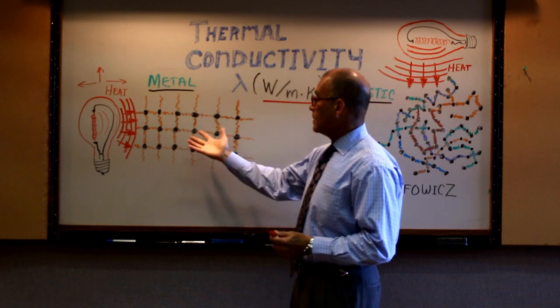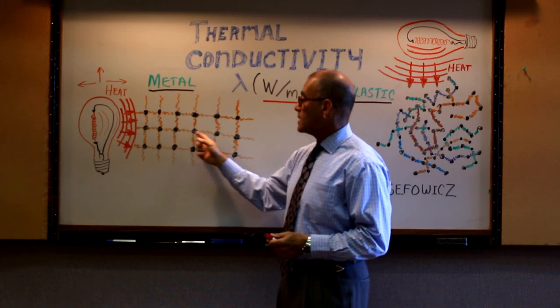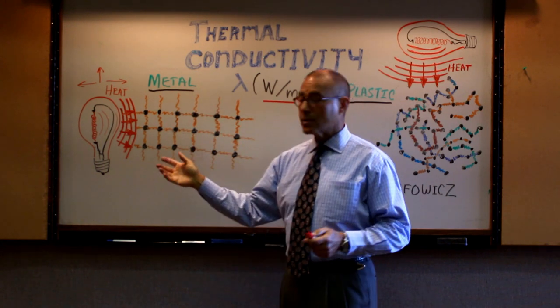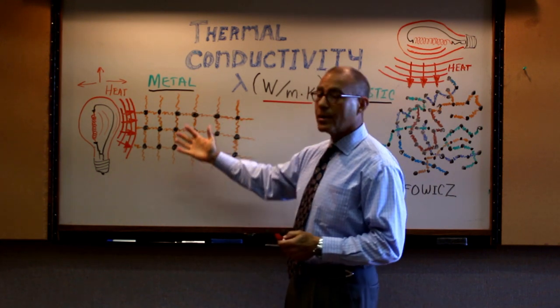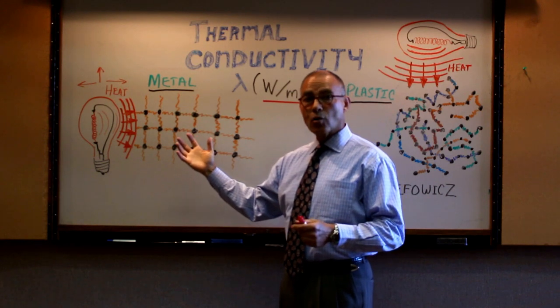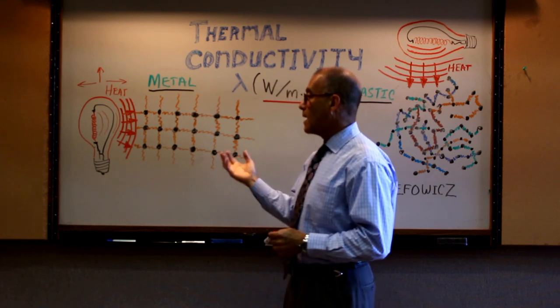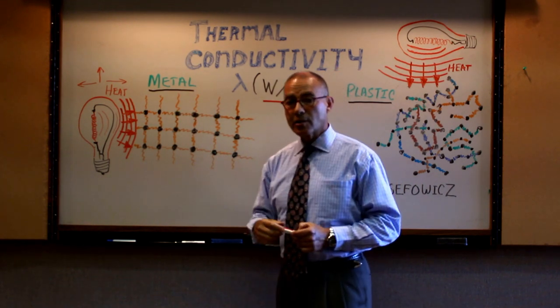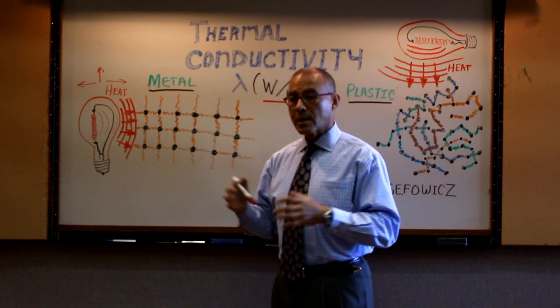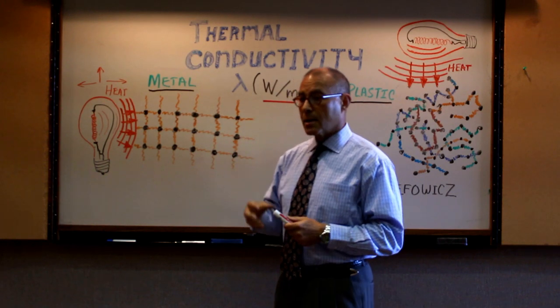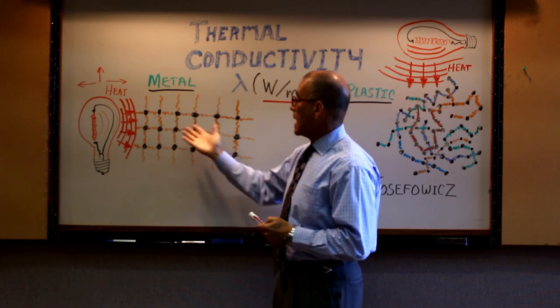In a metal, I've depicted a cartoon of black atoms arranged in a very organized manner, which is true. This is the way they're organized because normally they're in a crystalline form. I'm only showing two dimensions here, but they are organized this way in three dimensions in such an organized way. And typically they have a particular structure, whether it's cubic or some other rhombohedral or some other geometric building block. Nevertheless, all of these are very organized in terms of the atoms.